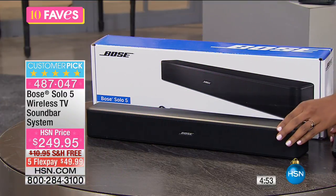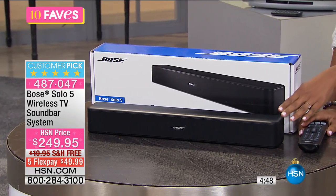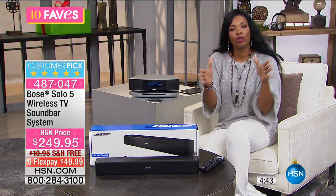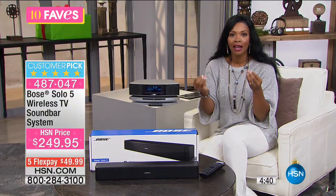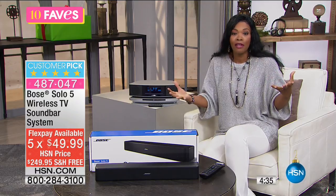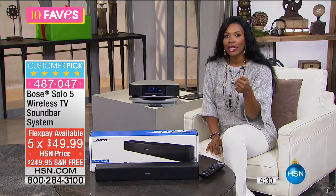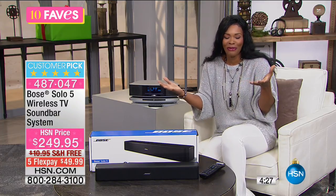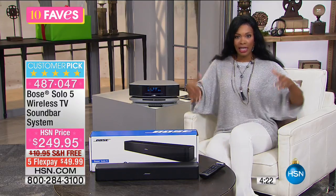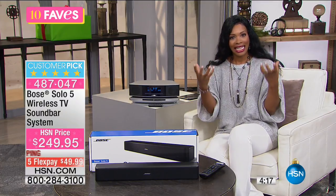Here is the sound unit — it's one bar. There are a lot of sound bars out there, and when we were out shopping, there were so many to choose from, but Bose was always the one we came back to because of the sound. Pure and simple. You might have a television right now that's a really good TV — the picture might be good, the color might be good — but you find that you're always listening on volume 40 because the speakers are so far away. Maybe you're sitting in your easy chair and the TV is all the way across the room and you just can't hear it that well.